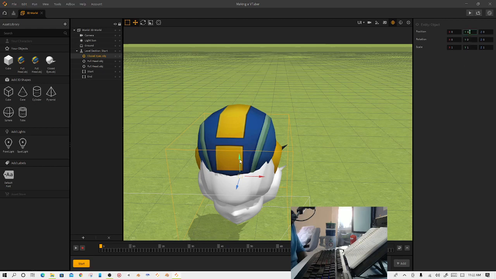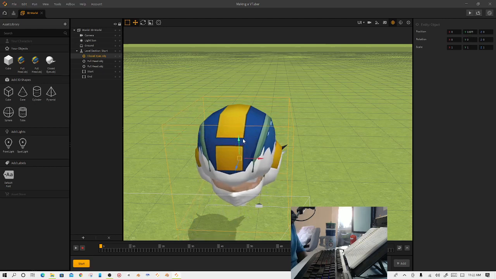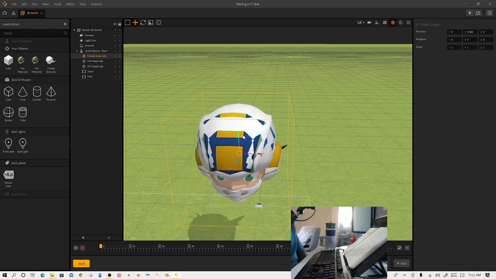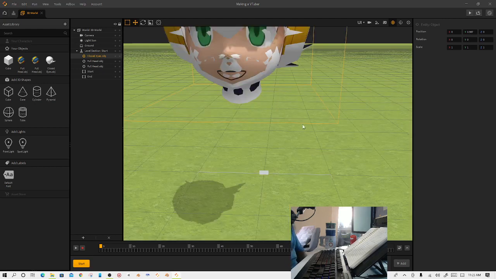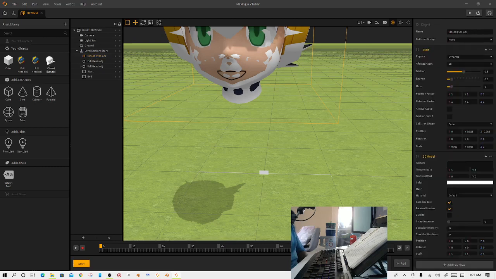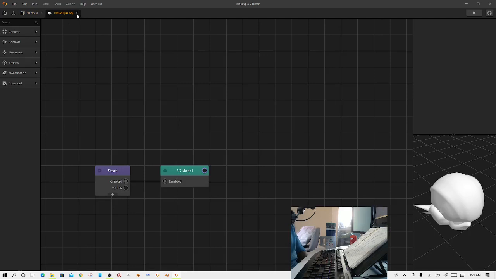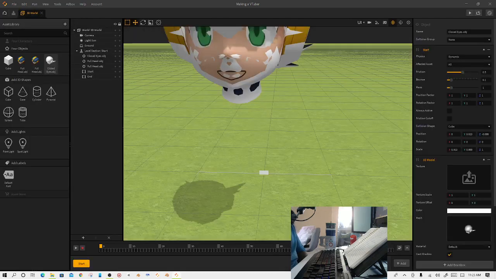Let's see if I can get it to align perfectly. Nope. That's because it's not the same character model. So I probably should have just taken the eyes. At the same time, I don't want the eyes to come right there right away. But let's see how well it works. Let's see if we can get lucky.